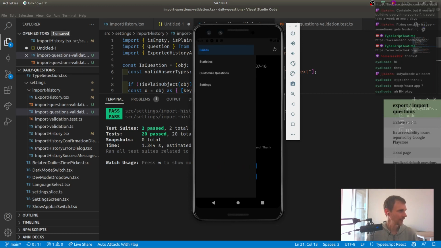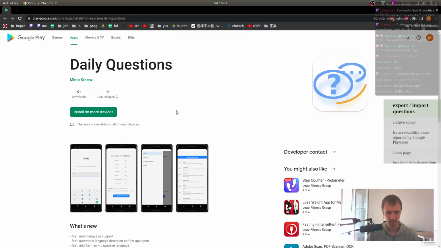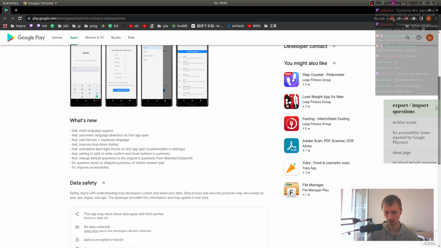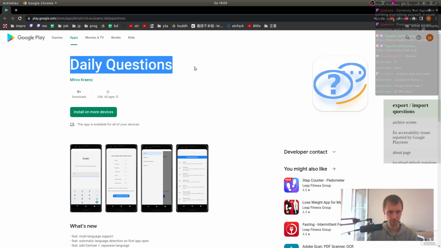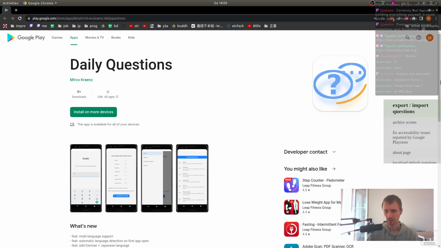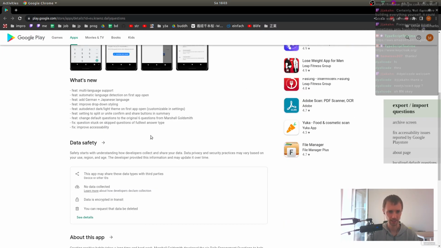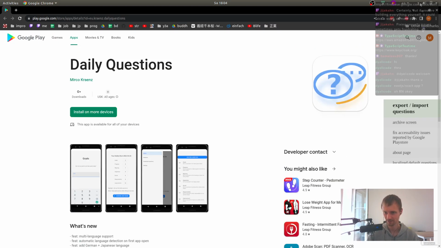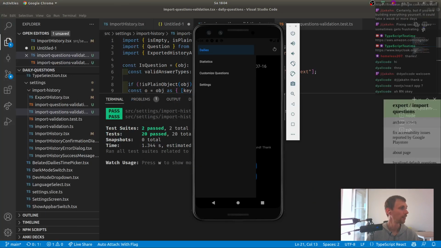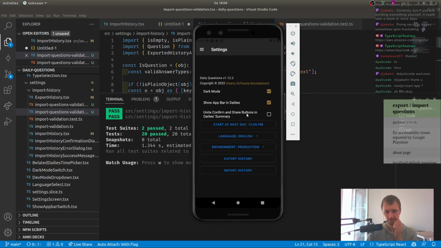Yeah, and it's coming to the Play Store soonish. Currently it's in closed alpha. We're working on it very rapidly, in fact. Daily questions, and soon to be there. And it doesn't collect any data, in fact, about you. I look forward to that. Currently we're working on improving or kind of fixing the import-export functionality, because I do have this on my phone already, and I'm doing these questions every day.